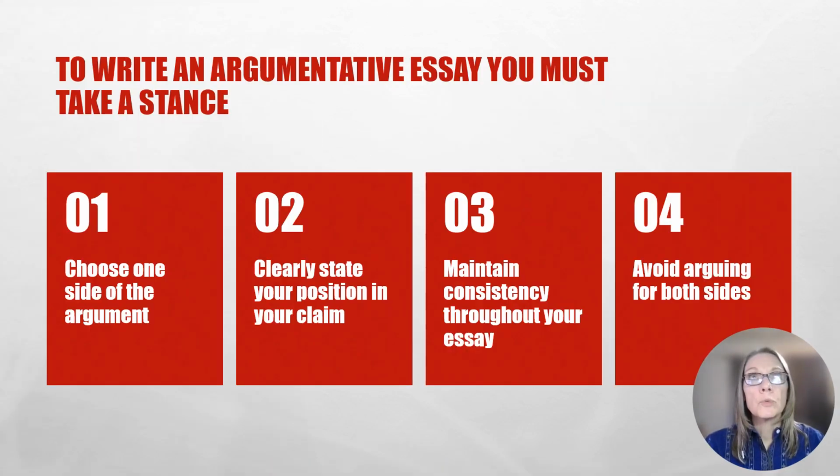So to write an argumentative essay, you must take a stance. You have to be on one side of the argument or another. So you're going to choose one side. You're going to clearly state your position in your claim. That's that claim: social media has negative effects on students' mental health, right? I'm specifically on one side of the argument.